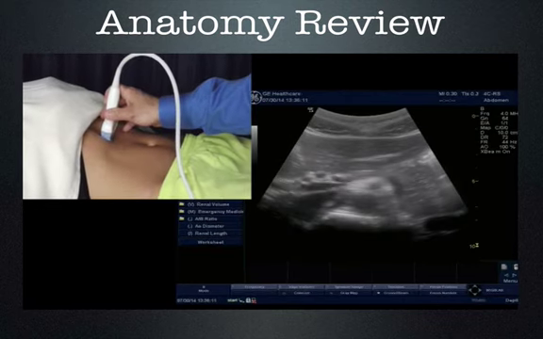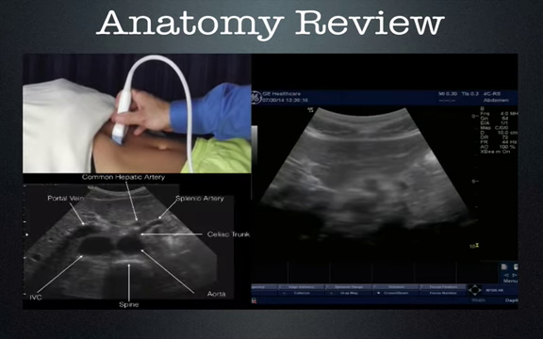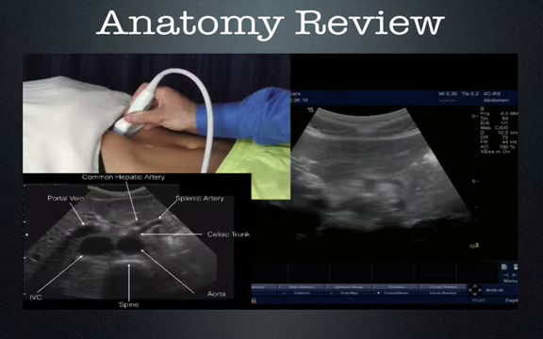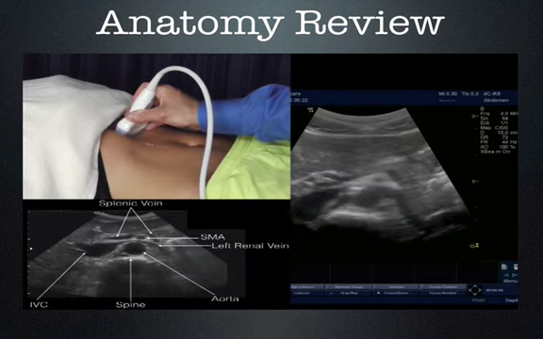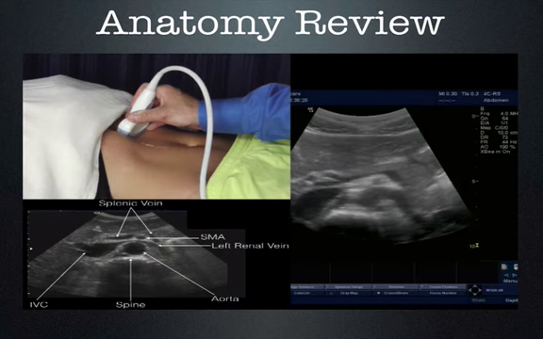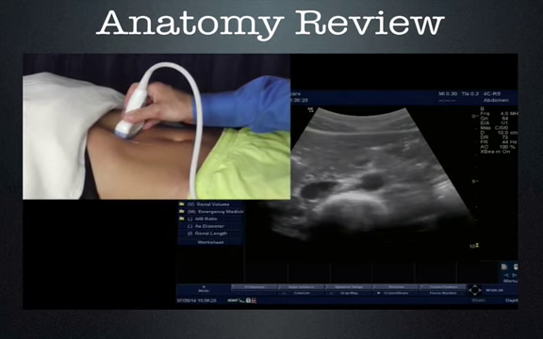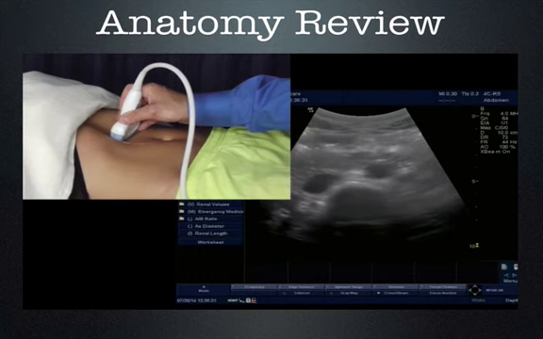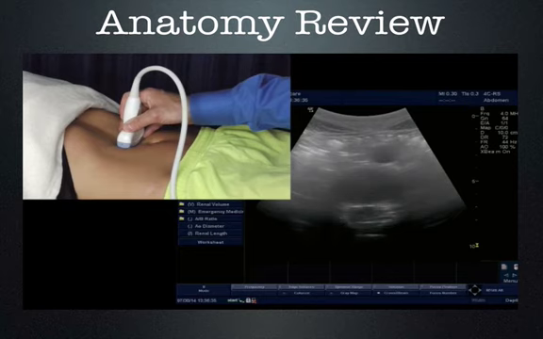We start superior in the abdomen. Superior in the abdomen, we can see the branches of the aorta. The first branch is the celiac trunk, as we see here. Then the SMA. Splenic vein goes over top of the SMA. The renal vein goes below it. As we come down further, we can see no more branches of the aorta until we get to the bifurcation of the aorta into the iliacs.